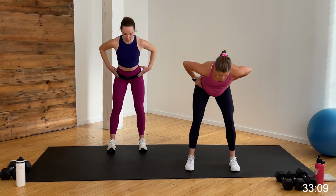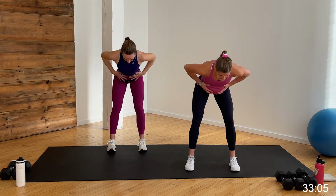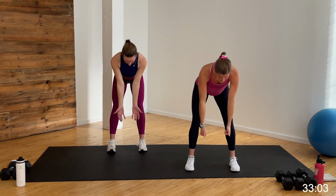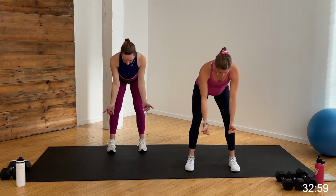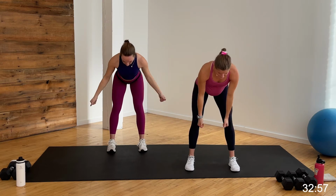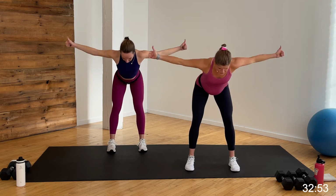You're gonna hinge forward into a hinge position like you would be for a bent over row. Pull your belly nice and tight. Arms are gonna come out, thumbs are gonna go up towards the ceiling. You're gonna go straight out in front of you. You're gonna go wide to the side, 45, and then you're gonna go wide to a T. So go straight out, wide to the side, now wide to a T.